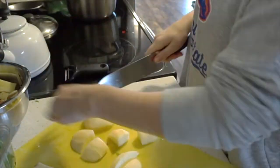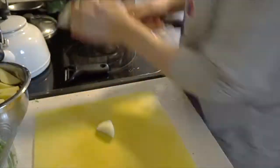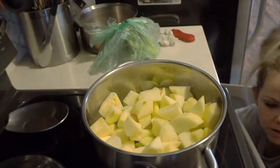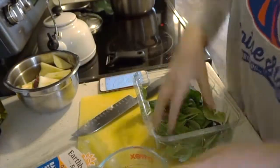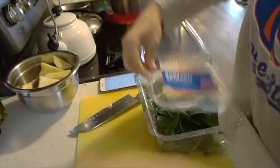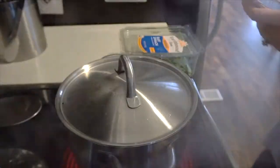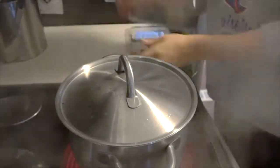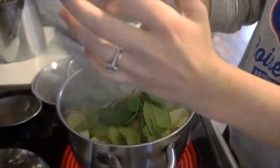So you basically bring 2 inches of water in a steamer pot to a boil, add in the apples and the broccoli, and then you are going to cover and steam this for 7 minutes. After the 7 minutes, then you add the spinach and you steam it for another 2 minutes. I just happened to have a perfect amount of spinach left over, which was awesome. I love when that works out that way.